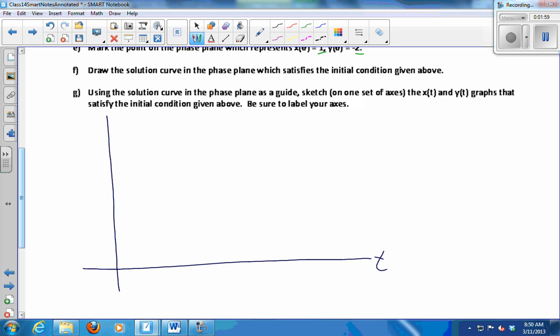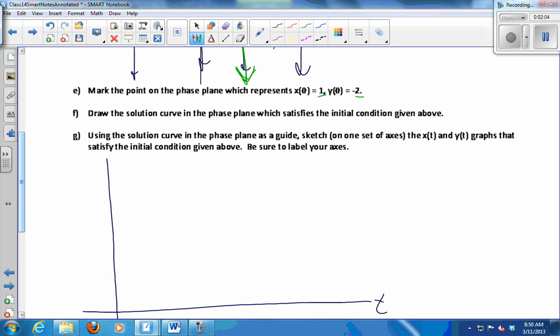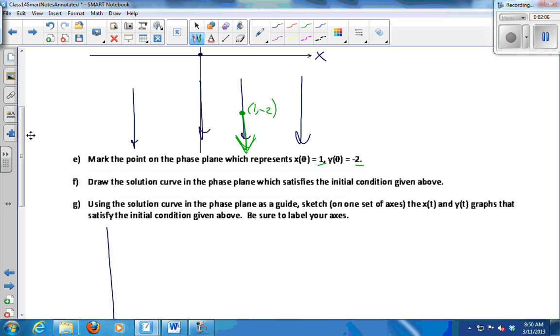I'm going to sketch x of t. What happens to the x coordinate as time moves forward? So here's my initial condition at 1, -2. And then you imagine the point travels along this line. And that's time, is that this actually has movement. So this point is just traveling in the direction of the direction field over time. And as time goes by, what happens to the x coordinate of this point? Nothing, right? It always stays at 1.